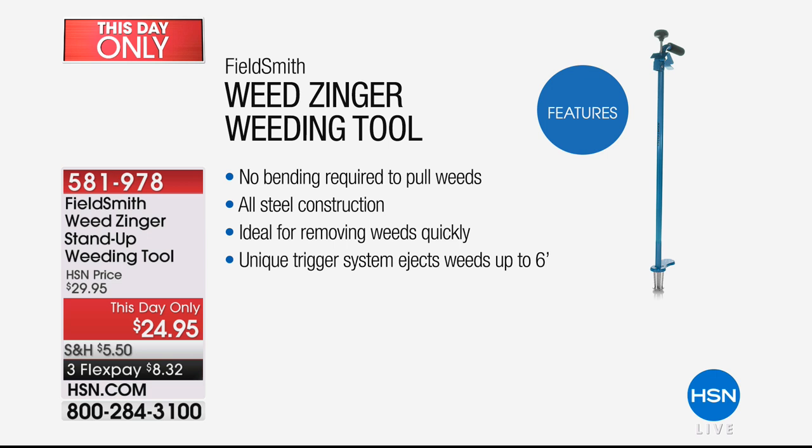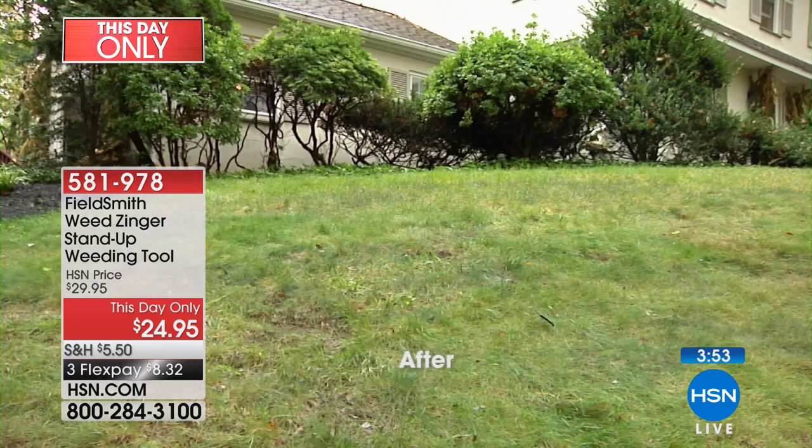No bending required. If you've got a bad back or bad hips or even bad knees, that might be wonderful. All steel construction, so you know you're buying quality. That should give you peace of mind. Ideal for removing weeds quickly. Even if you don't have a lot of weeds, the few that you may have will drive you crazy. And then, of course, we also have that unique trigger system.